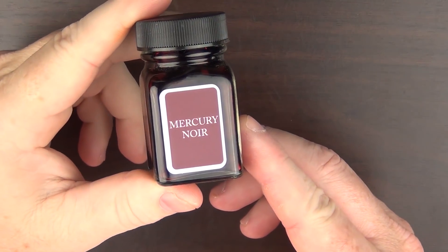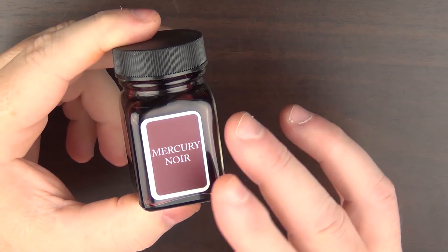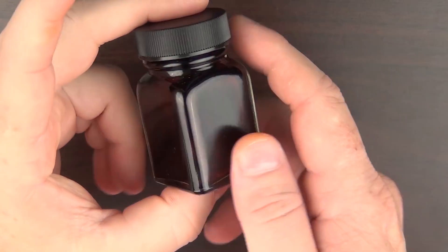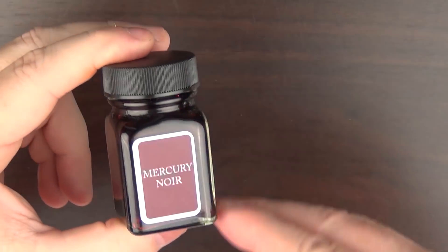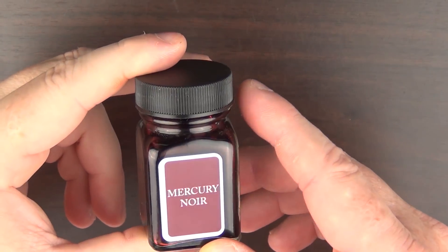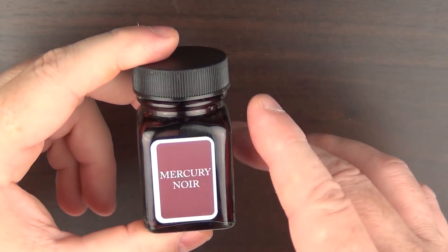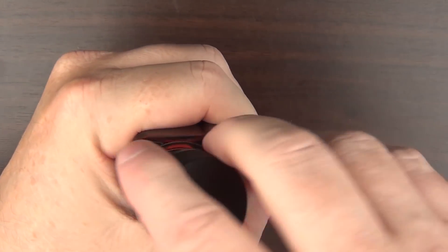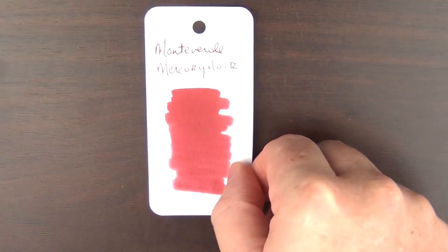In order to take a closer look at this interesting ink, let's head over to camera two. Here is the Mercury Noir ink bottle. It's interesting because, as I mentioned, this can be picked up in or out of a set, and there's absolutely no branding on this bottle whatsoever. It's fine if it's part of a box set, but it's a bit odd when you pick up one by itself — not even the name of the company on here. But it's Monteverde. This bottle is a nice size and the opening is wide enough to handle any pen in your collection. I like the size of the bottle.